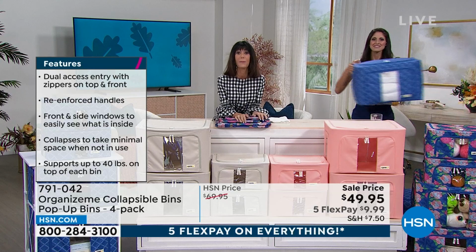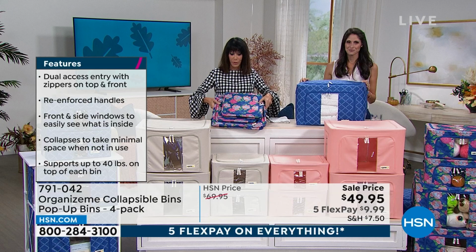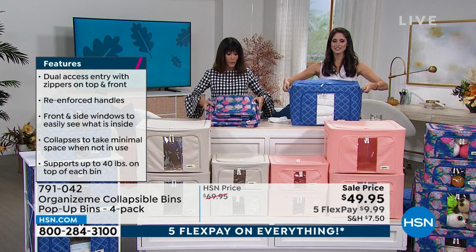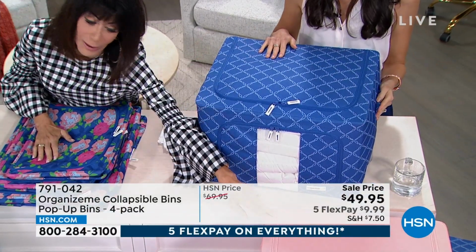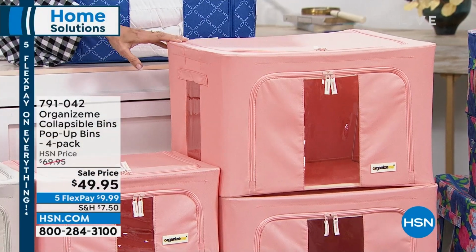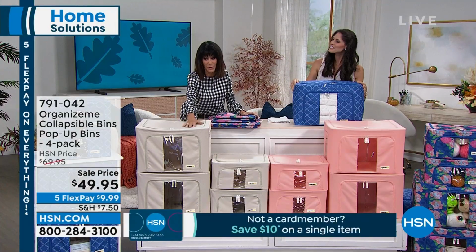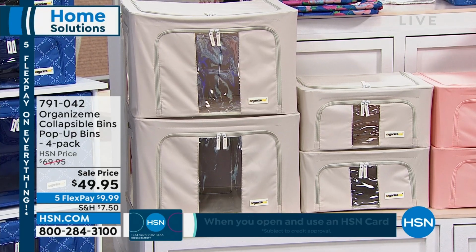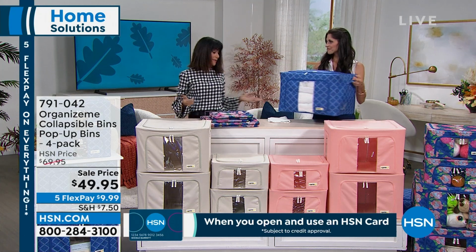Pat, can you let me know which one is the most limited of all the different color choices? So this again was the one you were looking at, the blue floral, very pretty blues, pinks, a little bits of apricot in here as well. We're doing great there. This is a navy trellis. We're good there. What about this gorgeous apricot? I love the apricot. 700. So the apricot is the most limited at 700. And this one, I think we're calling gray. It's really more of a taupe, to be honest with you. And that's another one that we have. What you're looking at on the screen right there, you're getting all 4 of them today at an incredible price.